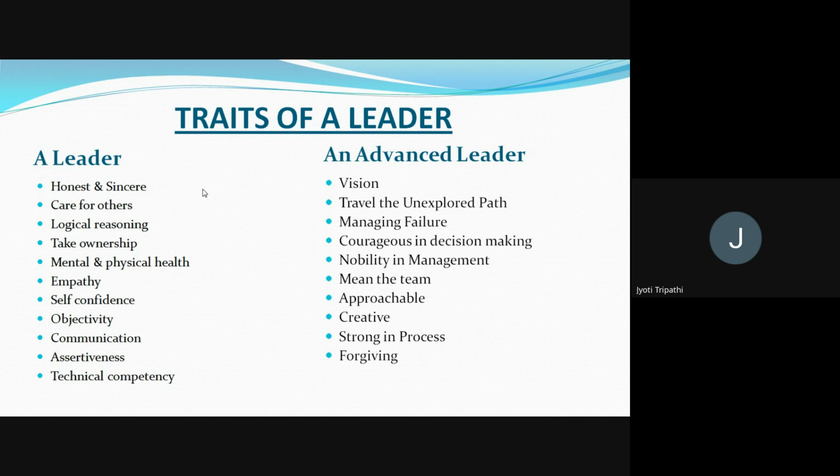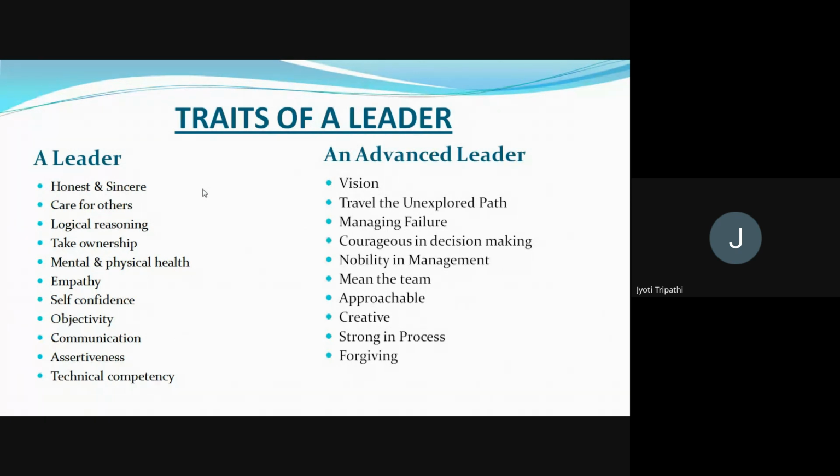Should I include this point or that point? Should I delegate this task to this fellow or that fellow? Should I do this by myself? What should be the deadline of this particular task? So what happens every time we have to make decisions? And for making decisions, courage is required. A timid, meek fellow can never make decisions. So this decision making ability makes a person a good leader.